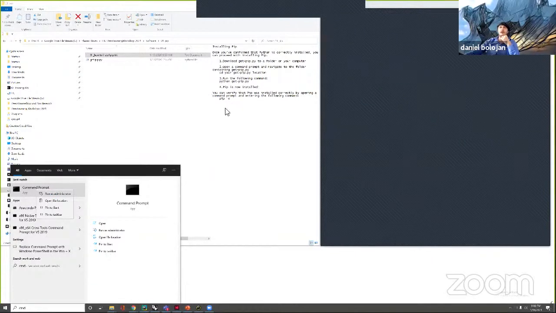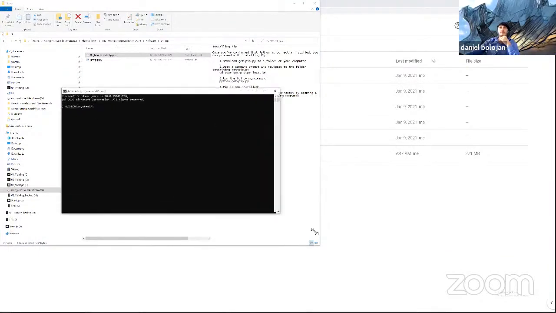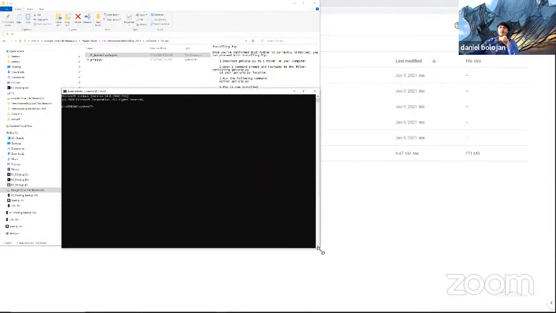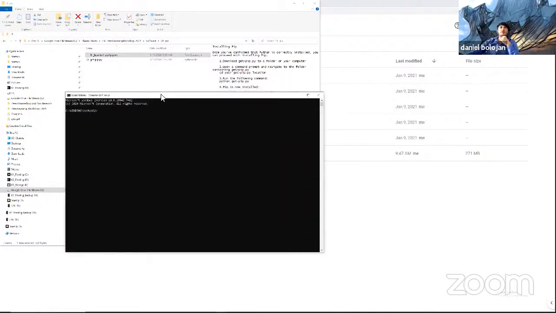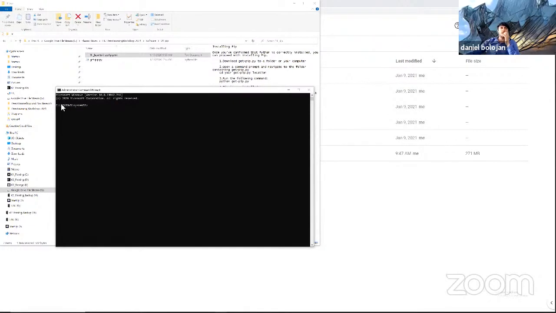Then you're going to have the command prompt window popping up. Once you do that, you see that it points to C Windows System32. Right now, if I want to access something from Windows System32, I will be able to do that.